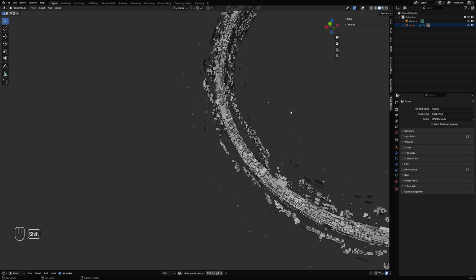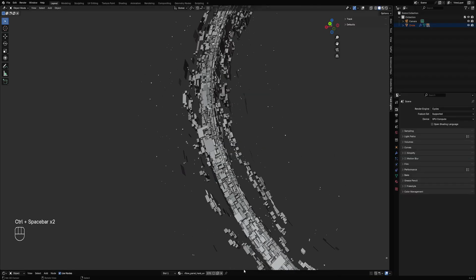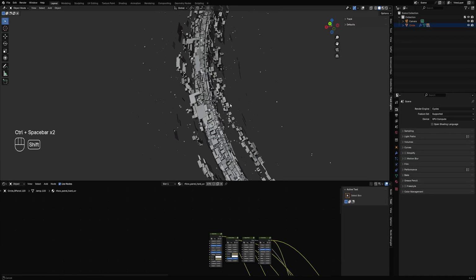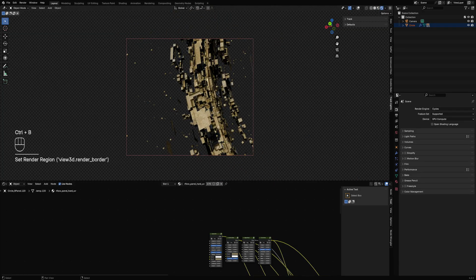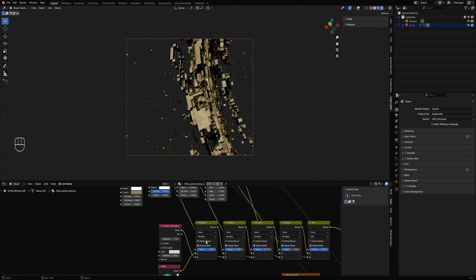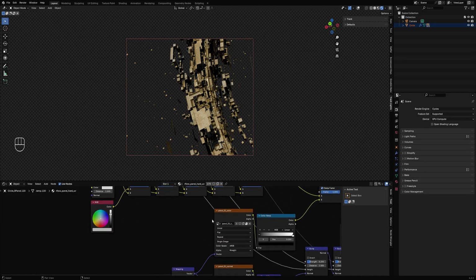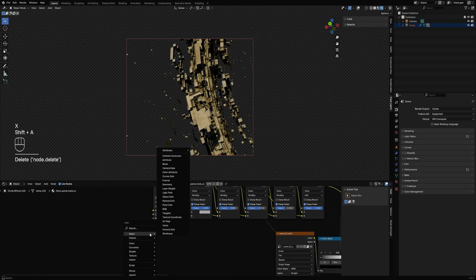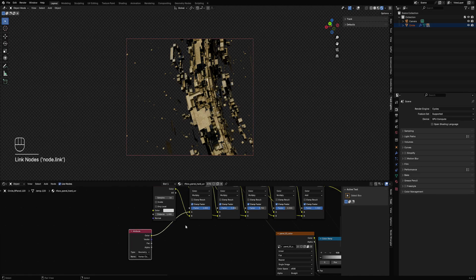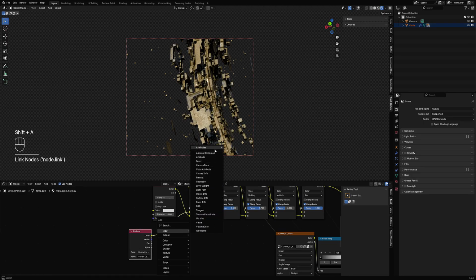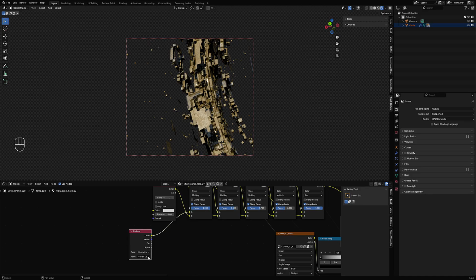Okay, what do... oh, I was thinking of something and I keep forgetting it. I'm supposed to fix the textures and also replace this with attributes, vertex color. Again, this submenu only shows up when you have node wrangler enabled.